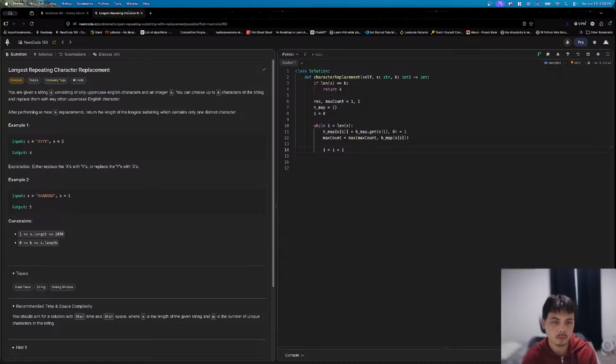Okay, so j is equal to i plus 1. You can simply do while j less than length s.